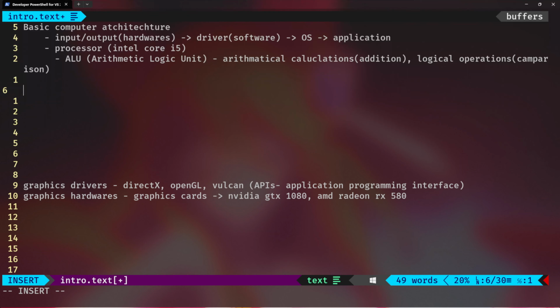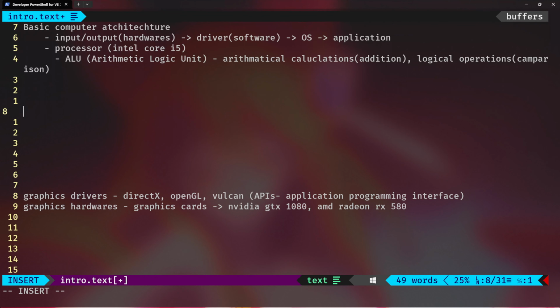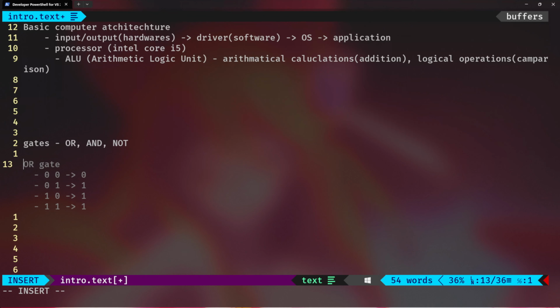And how they do it is that they use these things called gates. I'm taking three gates as an example here. One is the OR gate, one is the AND gate, and one is the NOT gate. As you already know, a computer reads and writes everything in zeros and ones.